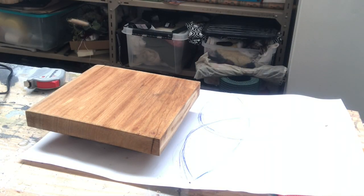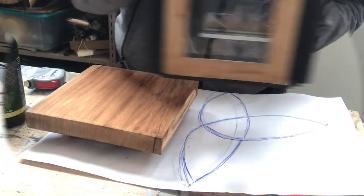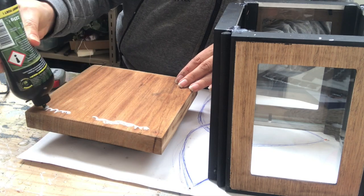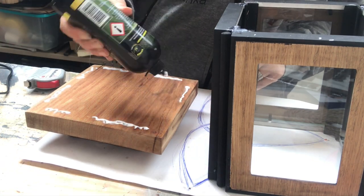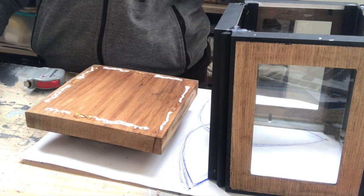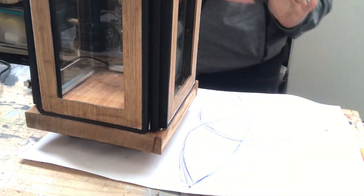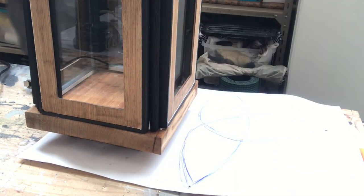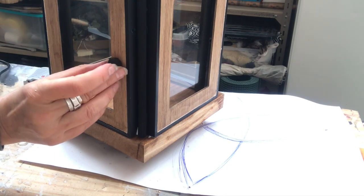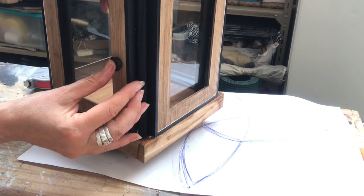Now it is time to attach my frames — I make sure it's a nice fit, then take some wood glue for the strong hold and hot glue for the instant hold, put it on, and set it aside to dry. Before that, I will take a small wooden plug — looks like a little button — and attach it with hot glue as a knob so it looks like a door. Can't open it though, just for show.